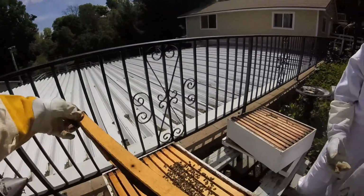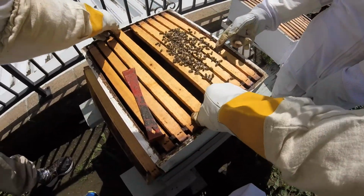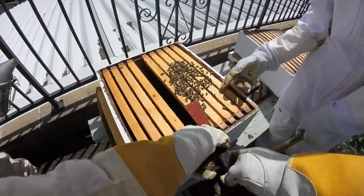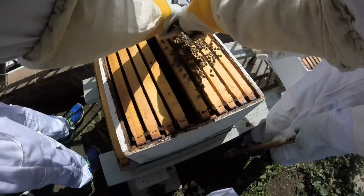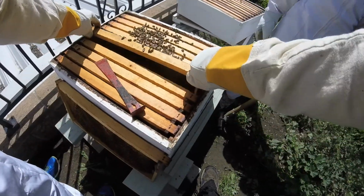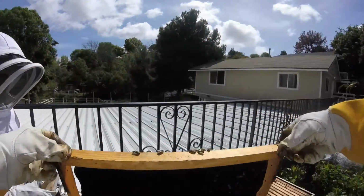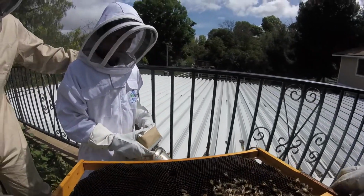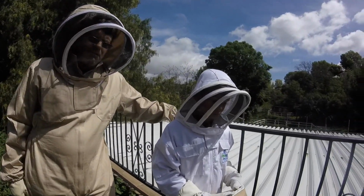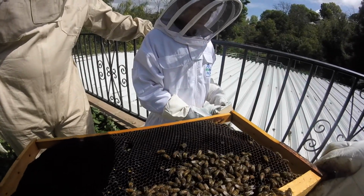That'd be funny. So there's pollen, and then somewhere in here we'll find the queen. She'll be doing her thing. You pay attention to Coach Steve. He'll tell you what to do. I'll sit here and watch. I think you need to put the smoke over the hive because we don't want to get a bee stinging. That's okay. They're calm. You'll notice, if they get riled up, there'll be a cloud of bees flying around us, and then we just need to cruise.